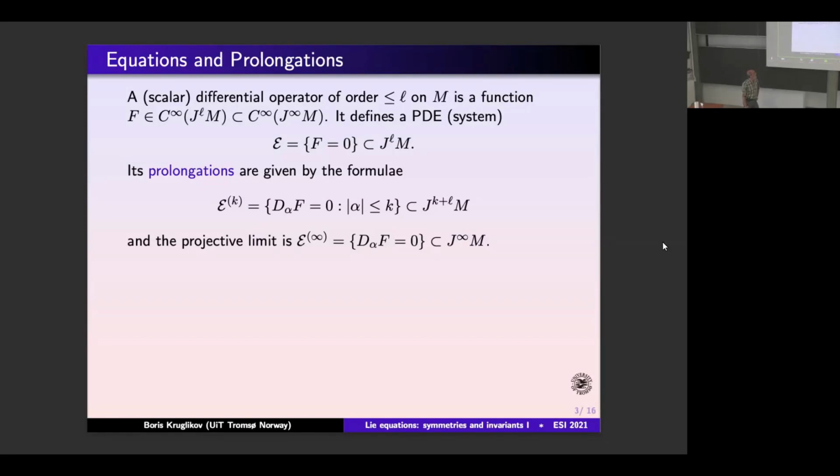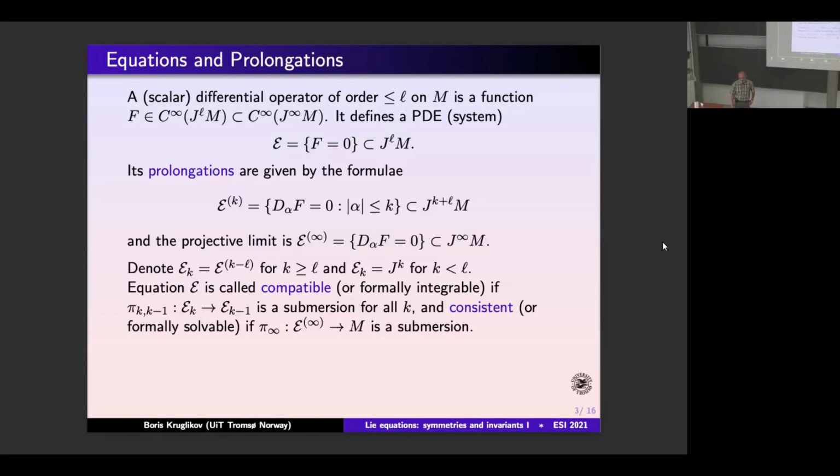So we have this function, but it can actually be not one function, but several functions. So we define a PDE system. Just put the locus, and prolongations given by the differential ideal. It will be a left ideal. We can multiply this non-linear operator from the left by operators of total derivatives, a so-called C-differential ideal in the theory. So you basically just derive all possible differential corollaries of this, and if you restrict up to a certain order, that's the prolongation of order K. Then you get geometrically submanifolds in jets of order K plus L, and you can go to the projective limit again and get the infinite prolonged equation.